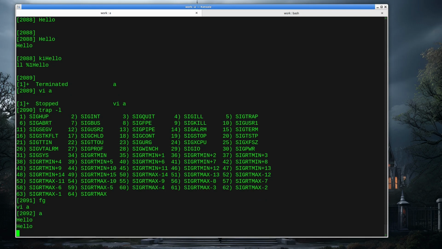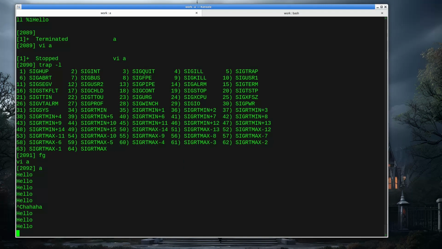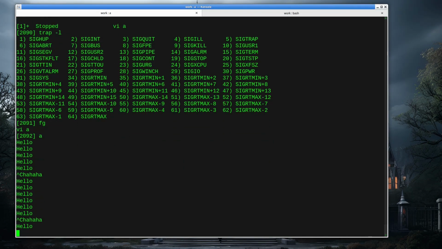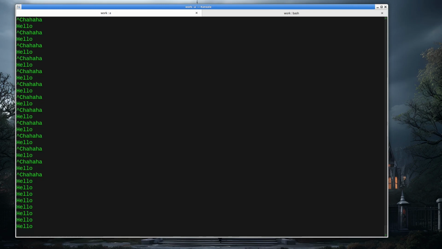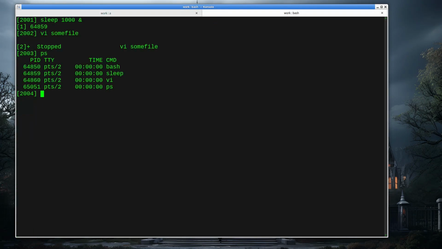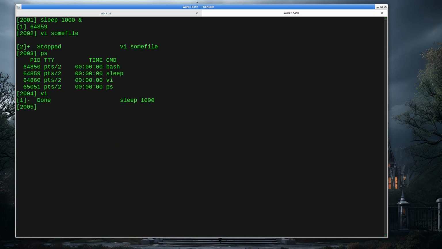So let's go ahead and run this, and it's sitting there, and every second it's saying hello. And when I hit a Control C, instead of terminating the process, it says haha. And if I hit a bunch of Control C's, it's doing that echo statement instead of terminating the process. So now we have a process that's a little harder to kill. You can hit Control C, and it doesn't go away immediately. And this is something that Vi does, for example. When you hit Control C in Vi, it says type :qa and press enter to exit Vim. So this is a useful capability.